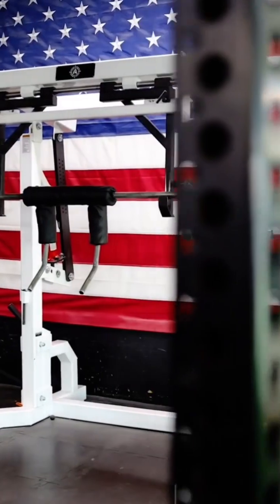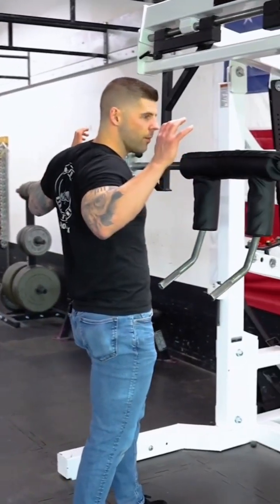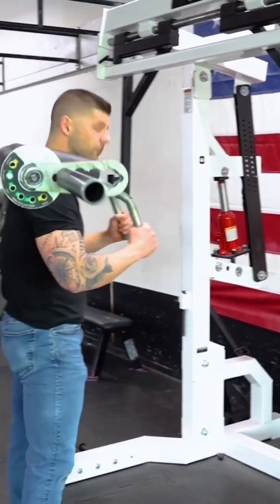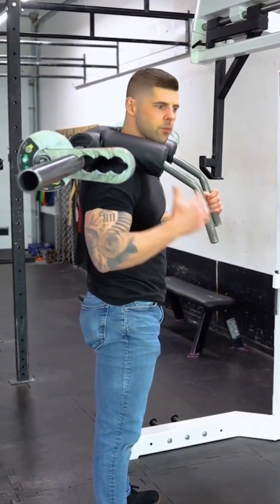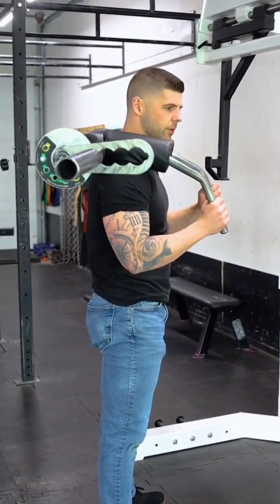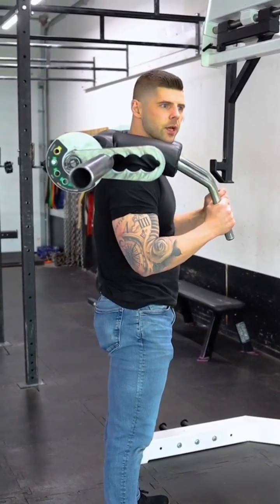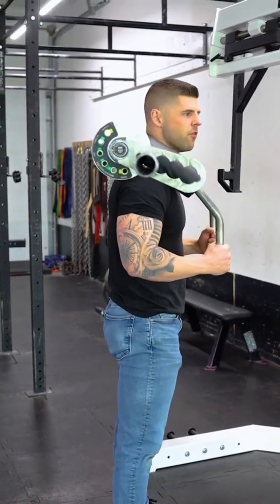You can also hit different parts of your legs and stuff like that. So instead of the squat bar being up back here, I can really come in here, and now my hands are in front of me. Again, it's a different comfort level for different people, and mobility issues definitely play into that. You see a lot of the bigger guys using this. You can also tuck this back further, really high, so there's a lot of different movements that you can do with this.